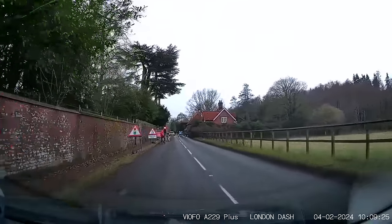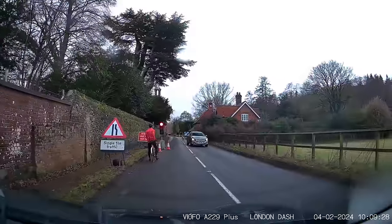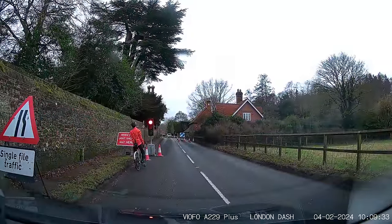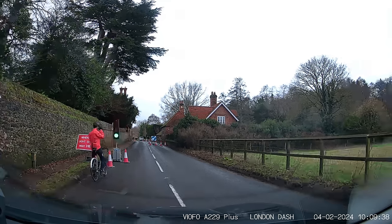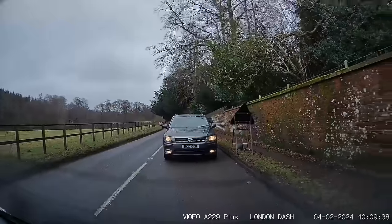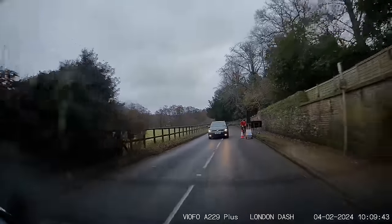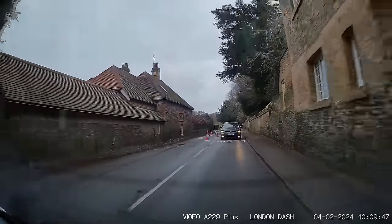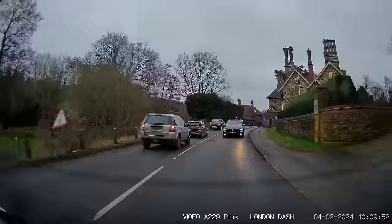So we go from one inconsiderate git to this guy who's waiting at a red light. This is the first time I've seen someone do this on a bike. Look at this — he lets me go, he's also letting the car behind me go, and it wasn't as though he was a slow rider. You'll see in a minute he's actually quite quick. How considerate is that compared to the professional driver beforehand?